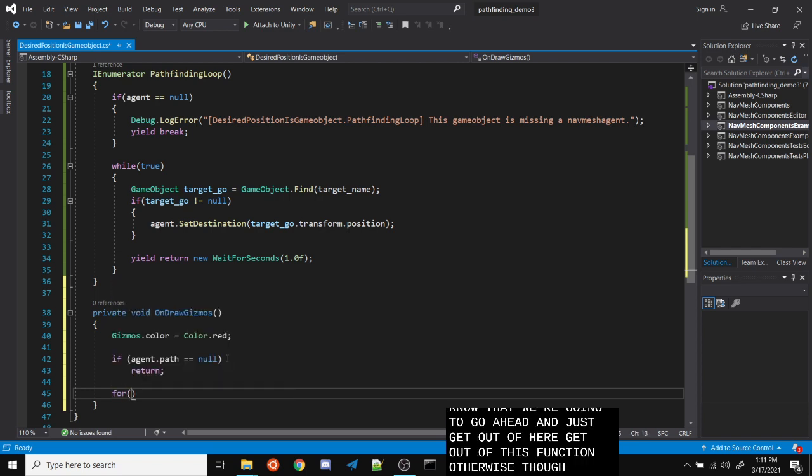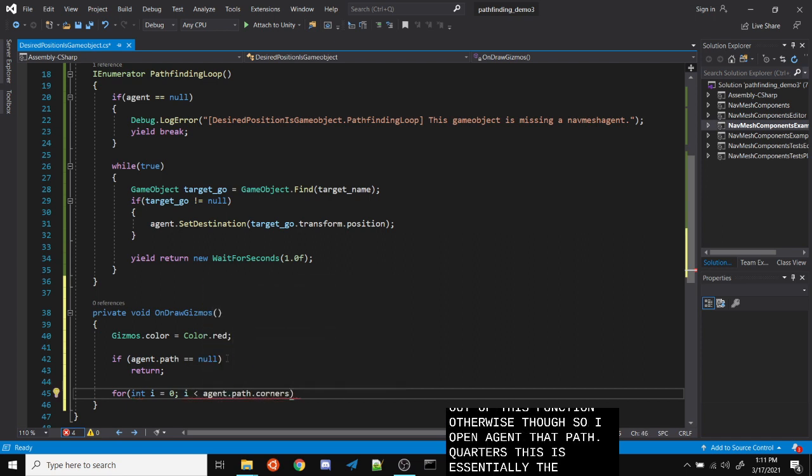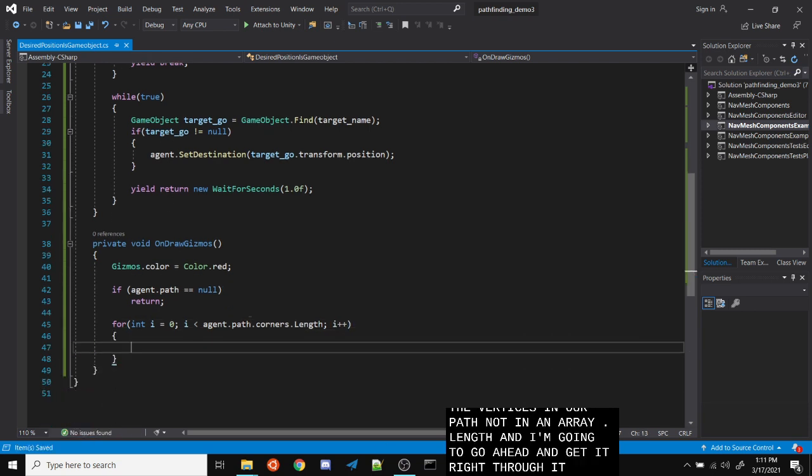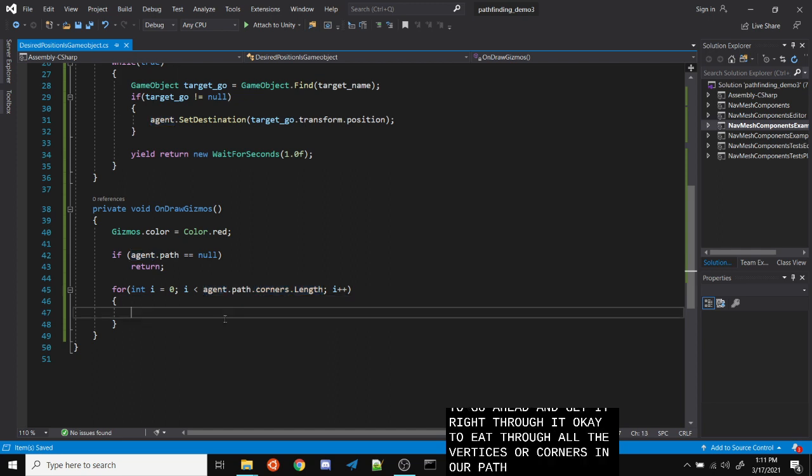Otherwise, let's iterate through that path. So i equals 0, i is smaller than agent.path.corners.length. This is essentially the vertices in our path, in an array. So we'll iterate through all the vertices or corners in our path.